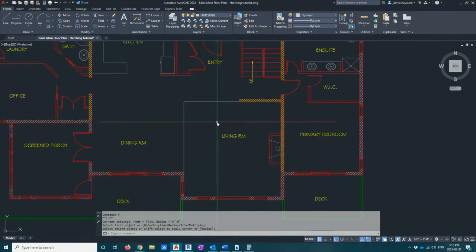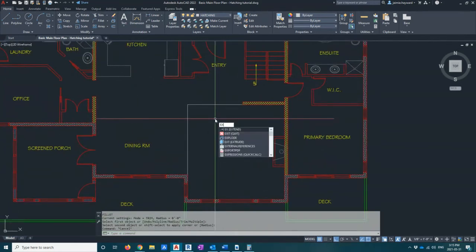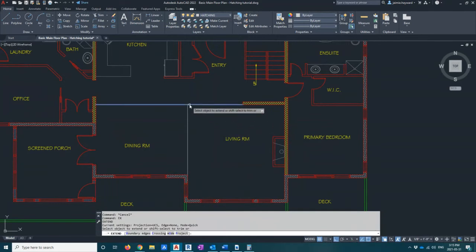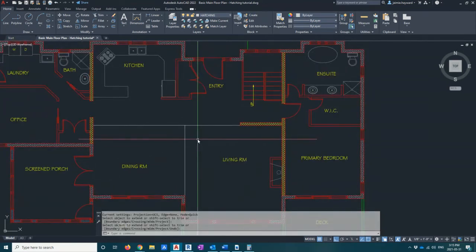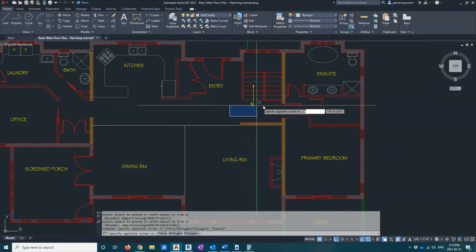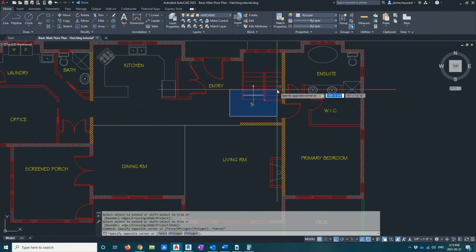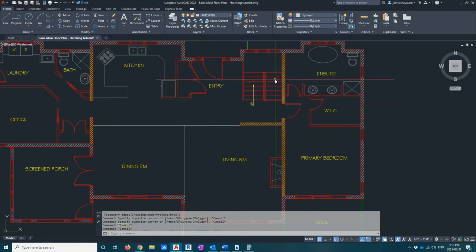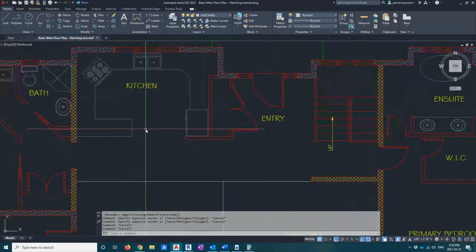Okay. Dining space, I'm going to extend. EX, enter for the extend command, and I'm going to extend this line all the way to the next load-bearing wall. Boom, there's my dining room. We want circulation space, and I've naturally created that with this partition here, just going straight across. I now have circulation space in my floor plan, leading from my entry to the rest of my spaces, to the hallway of the other space, as well as on this side to the doorway of the bedroom, and the stairs, okay?